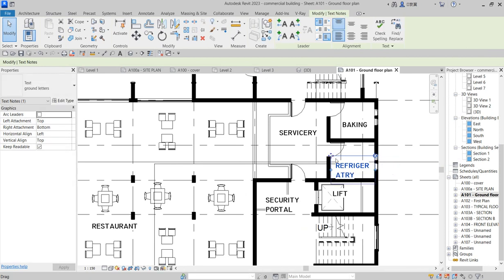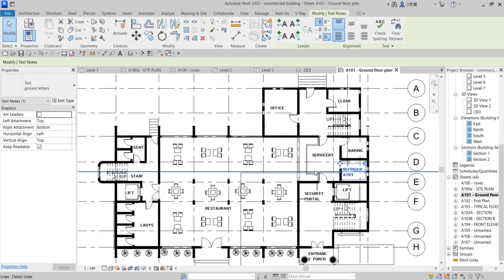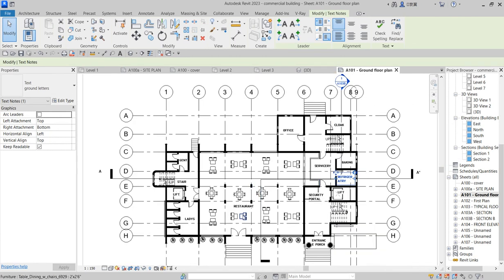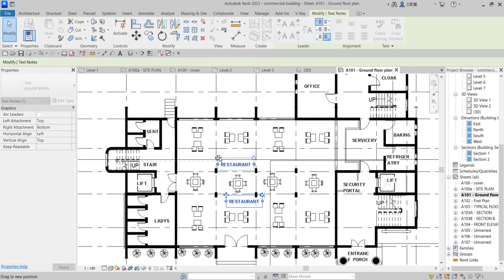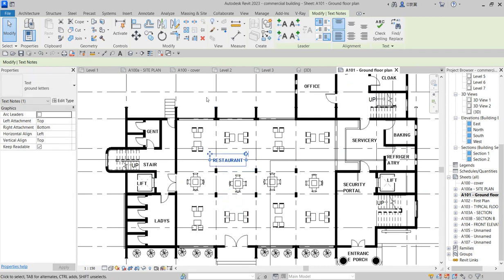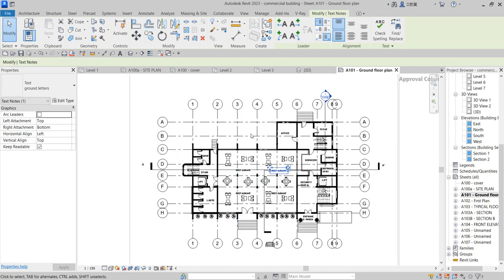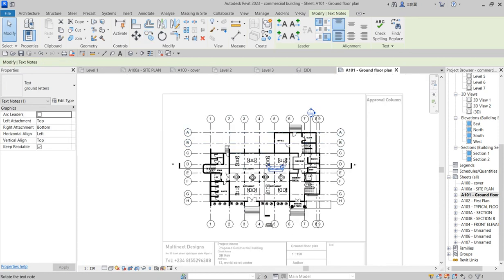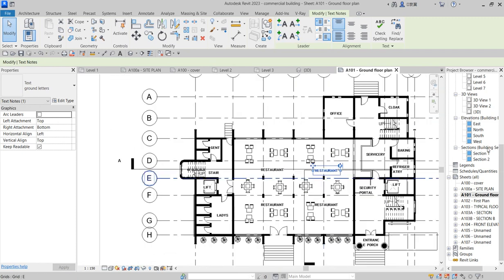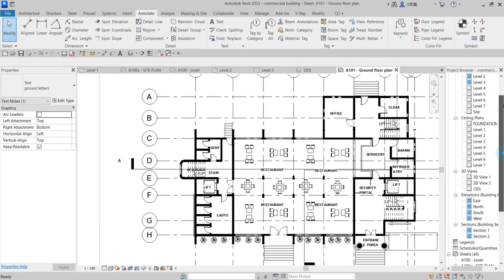So I say you should check the dictionary for this refrigerator and correct the spelling and whatsoever that you need. Okay, so you can copy this interior space, interior aspect, put it there, so that is the restaurant and everything you have done here. So the next thing to do is that you can now go to level 2.